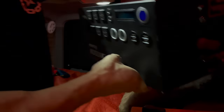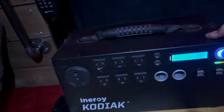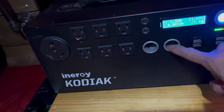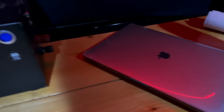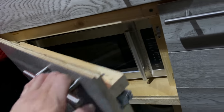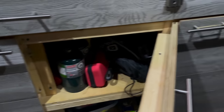I got the energy Kodiak for if we need any power. We've got 6 outlets, cigarette lighters, and USB ports. So that's what I got for power, and that also powers up my microwave if I want to warm some food up. So yeah, just propane tanks, all that good stuff.